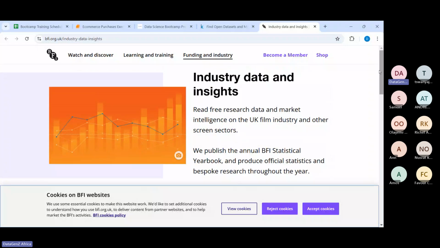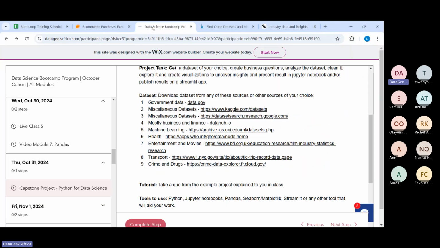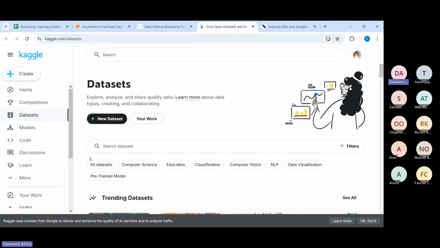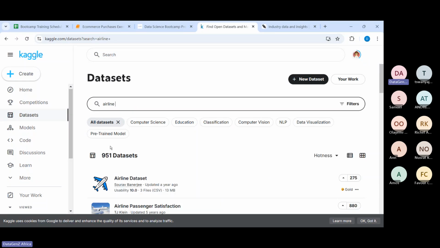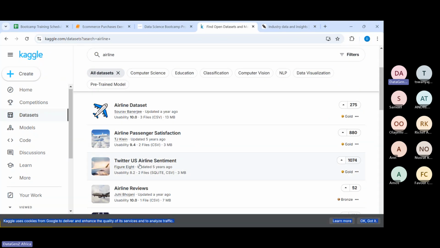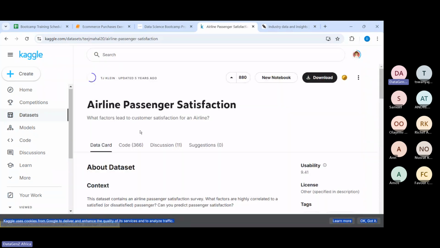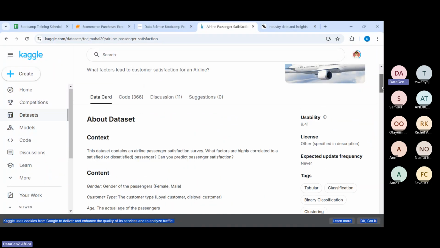So for this project, in the past, in the video on the LMS, we picked a data set from Kaggle that has to do with an airline satisfaction data set. And I wouldn't want to go over that because that video is available on a previous recording. So we had an airline passenger satisfaction data set. That was what we worked on in our last bootcamp. So you can go over the video and look at how the workshop was done. This is the data set we used.